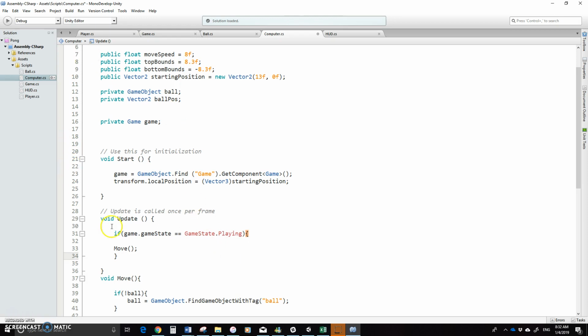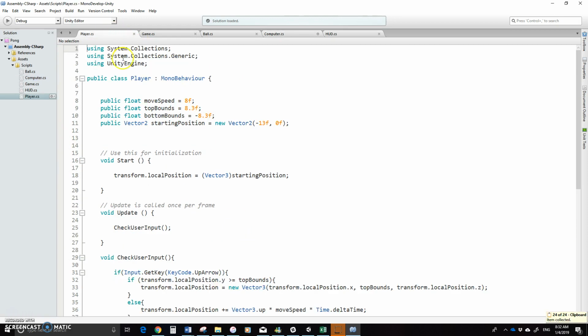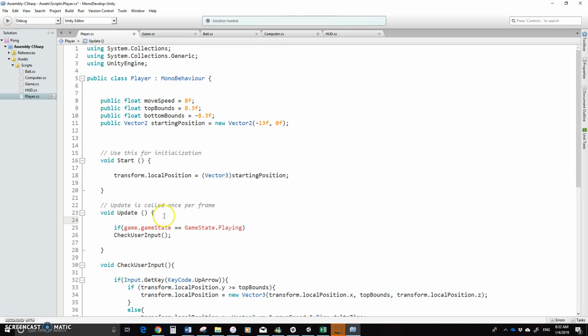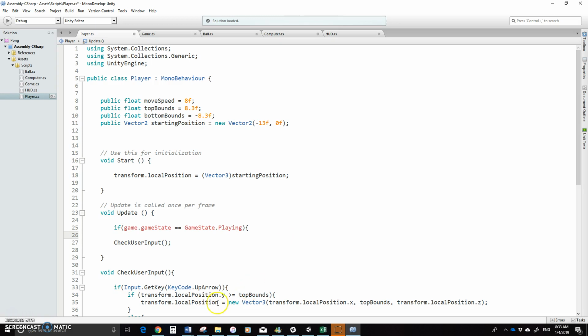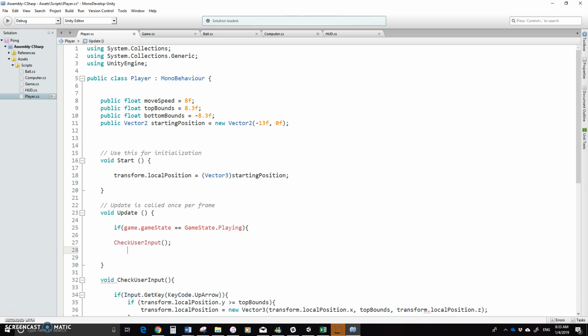And so basically I need to do that on the other one as well, on the player. So we don't want to do the user input here. So I'm just going to put that in. Now I'm going to get errors there because obviously I need to put the same code in. So let me just grab this. Okay, so that's in there.